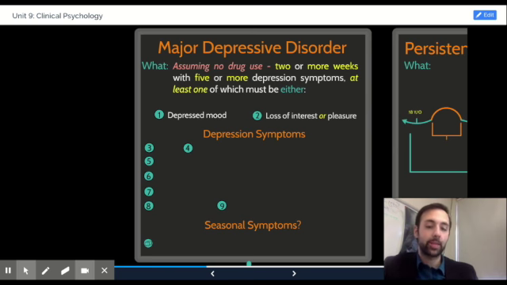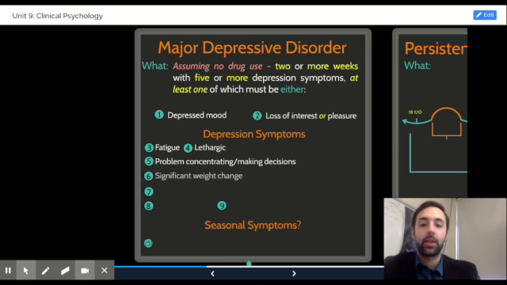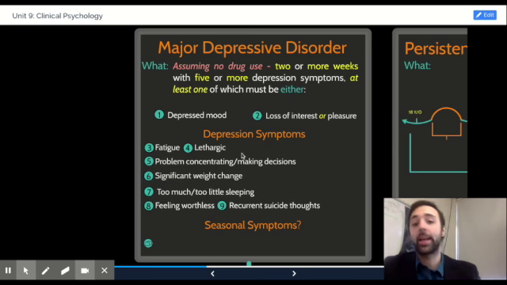Assuming the patient exhibits at least one of those first 2, for the majority of the time, for at least 2 weeks, you're then going to try and diagnose based on whether or not the total list of symptoms reaches 5. Technically, the symptoms could actually just be the first 2, and then you could draw 3 from these additional 7, or again, you only need 1 from the top 2 and then 4 from that bottom list of 7. But to go through all of the depression symptoms.